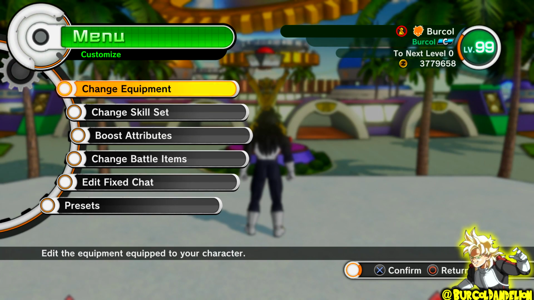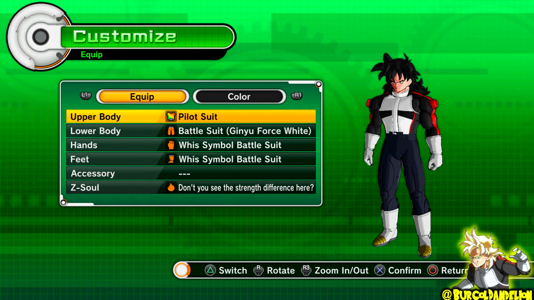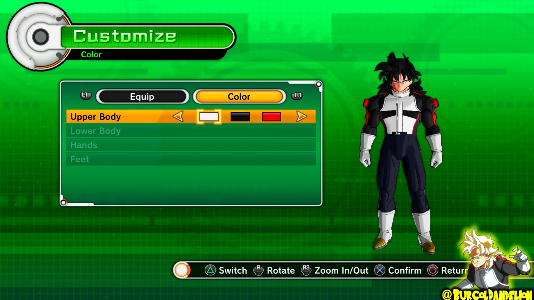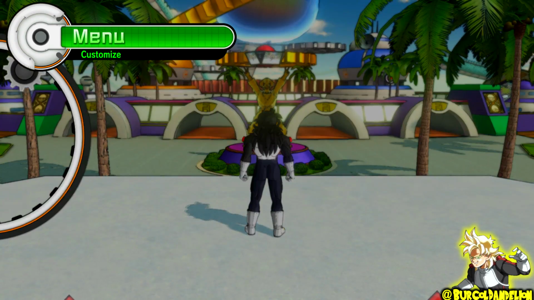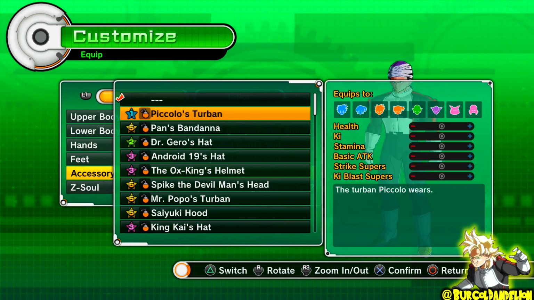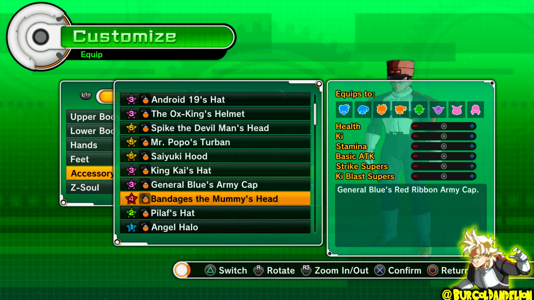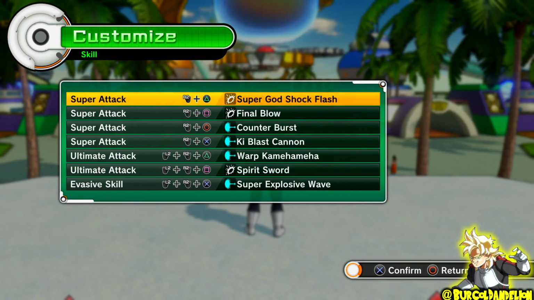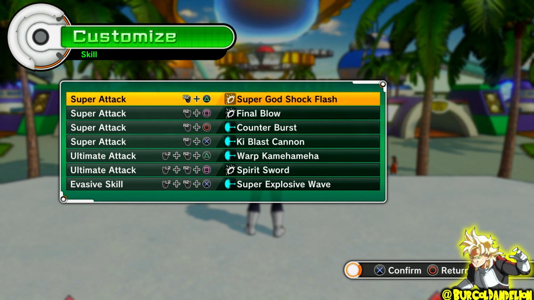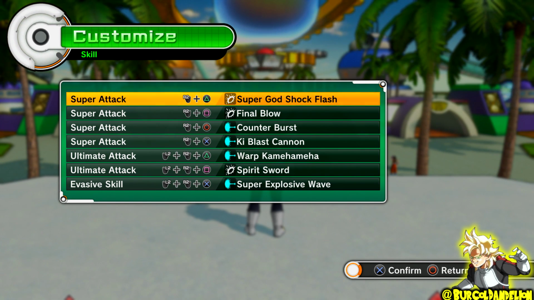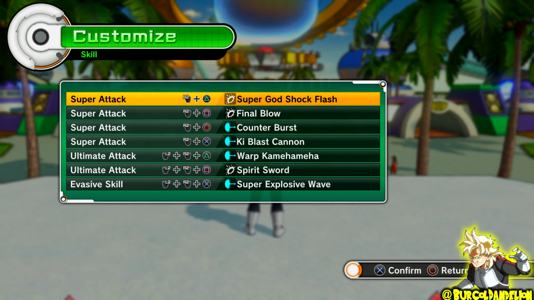I think you know what I'm going to say next. Just double check your outfit is right to make sure it's what you want to transfer over, because the outfit you transfer over will become available very early on in the game, as well as any one accessory that you want to transfer over. These souls do not transfer over in any way at all. Then next, go on to change skill sets and just put any attacks that you want to transfer over here, and again these will be available to use very early on in the game.